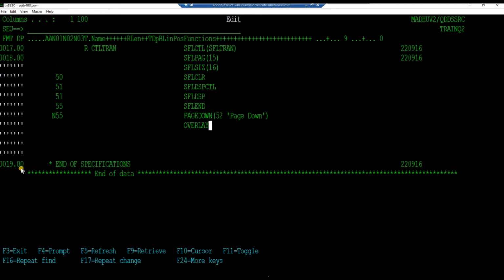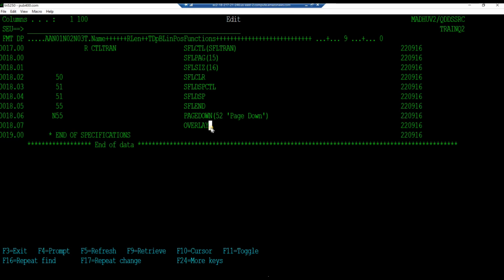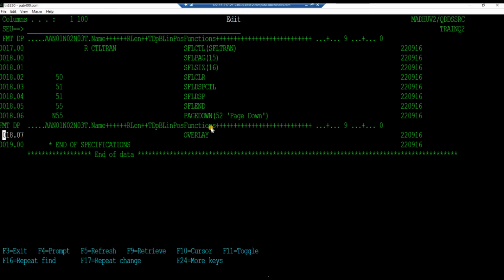This is to ensure that when this subfile control record format is written on the screen, it does not blank out the existing display. Instead, it overlays this record format on top of whatever is already there on the screen. Press Enter. Tab over to the line number column, go up one arrow to the overlay line, key in an F and hit Enter. Insert a few lines, key in an I5 space Enter.